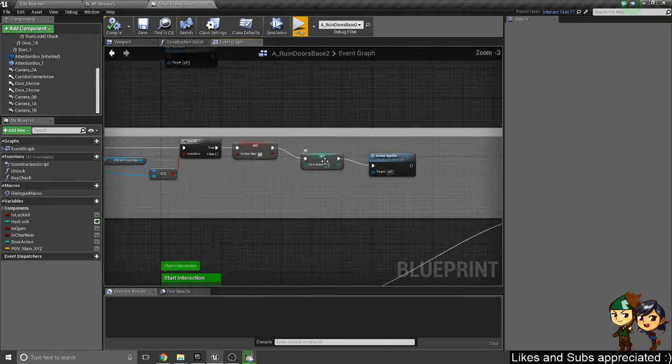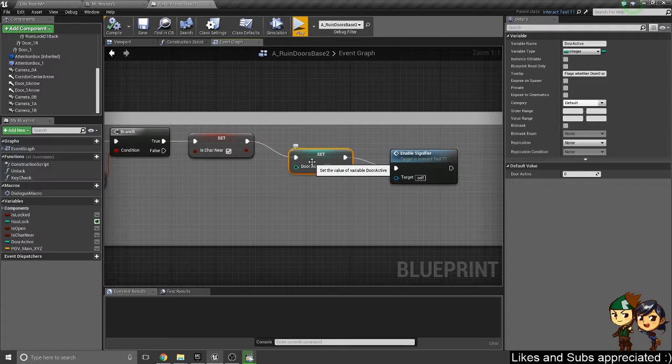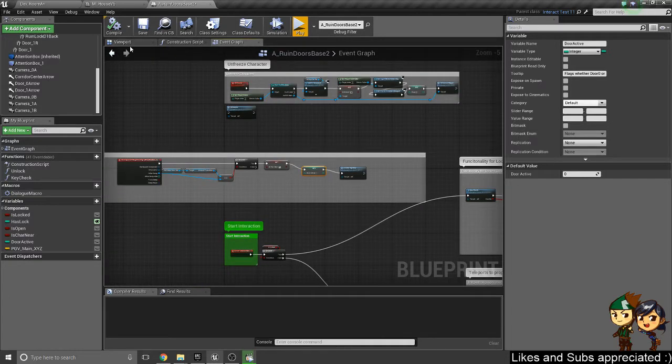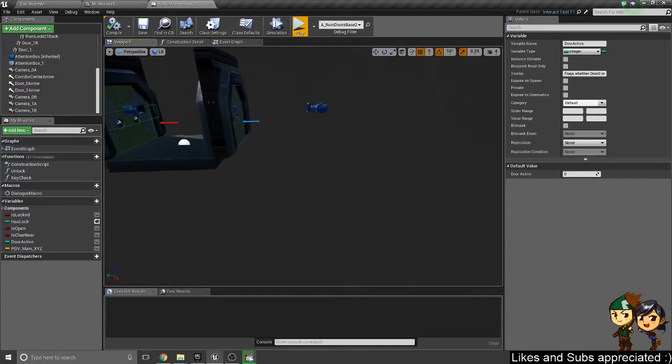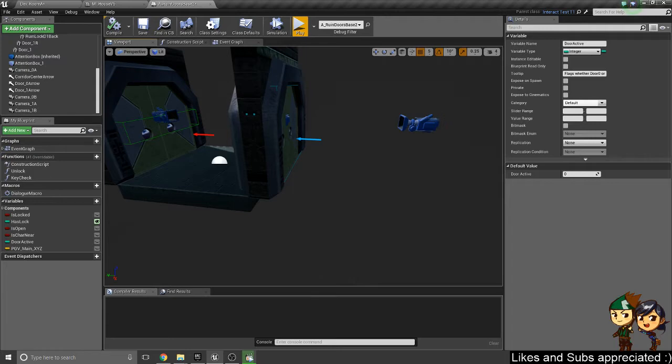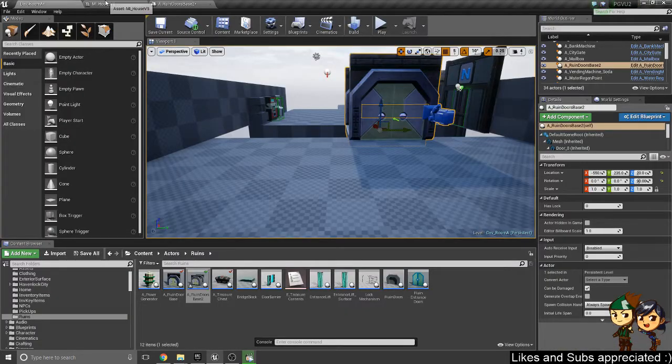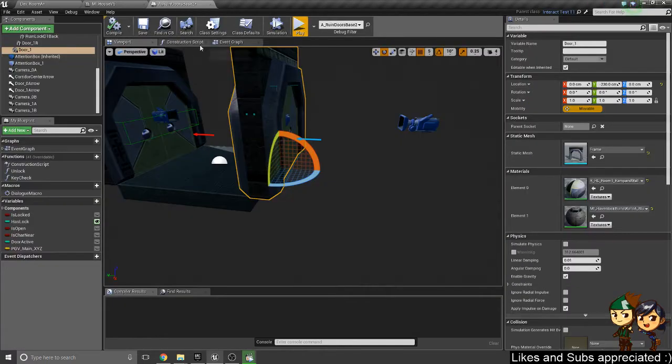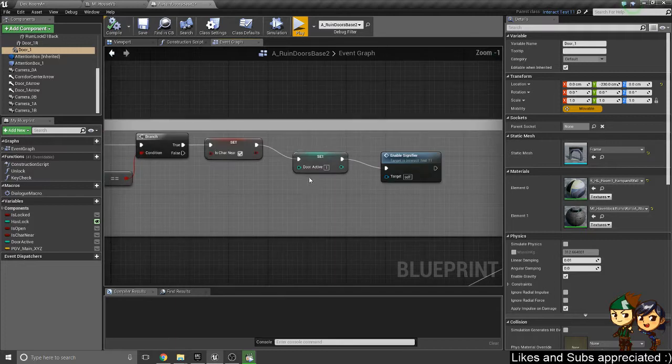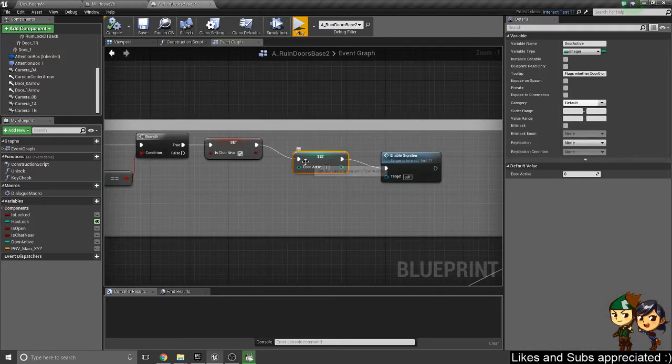So right now I set up this simple flag, really, that just toggles whether or not we're looking at door 0 or door 1, right?